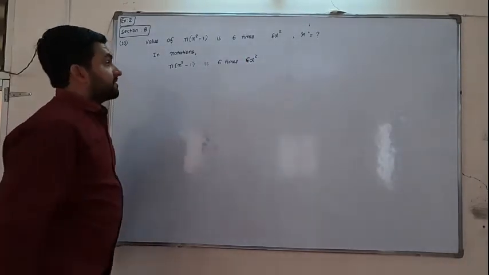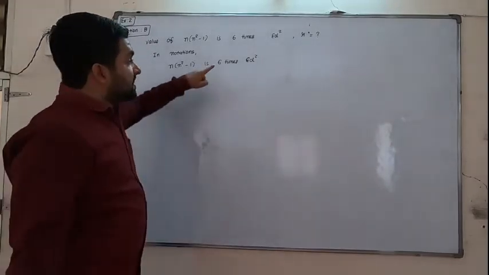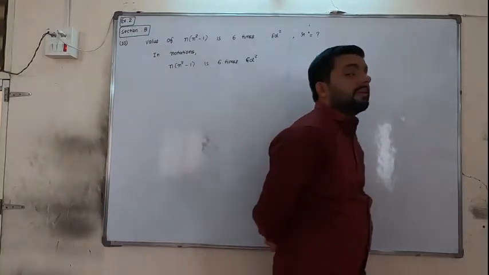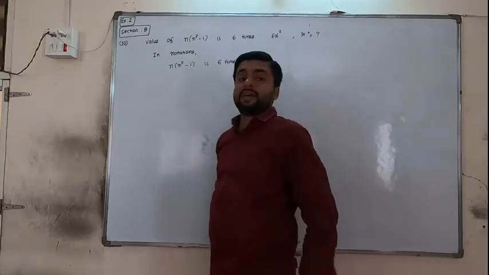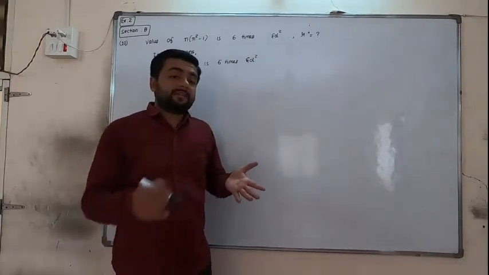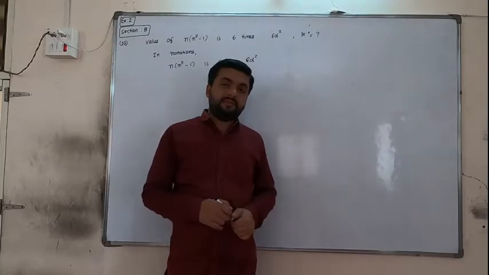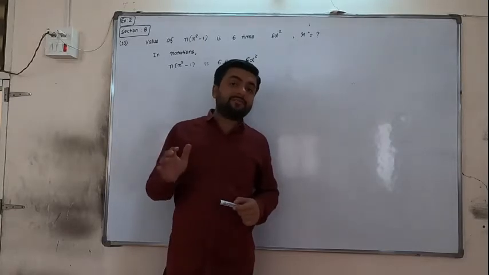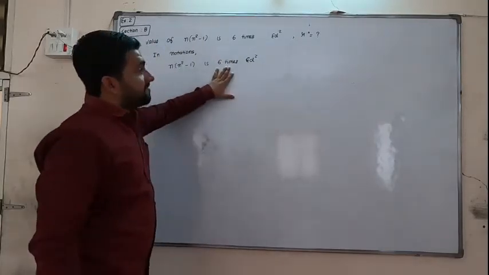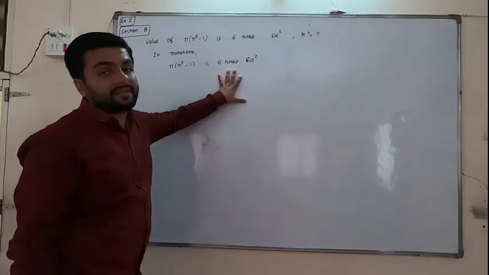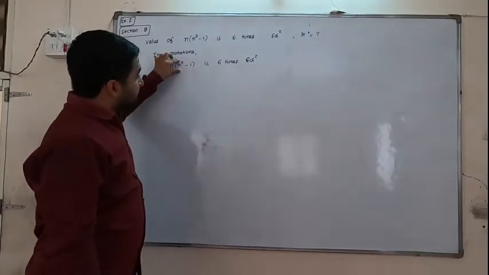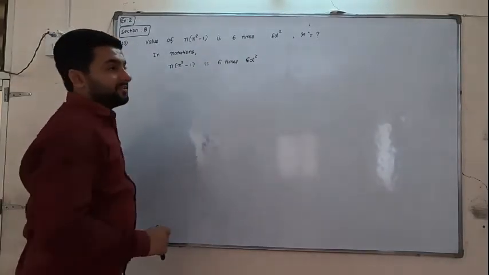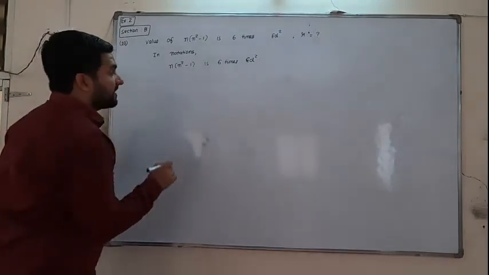Now, one thing you may remember. The comparison is done through times. Times shows multiplication. If the comparison is done through exceeds, then it is an expression of addition. If the comparison is done with more or less, with the lesser value, then it is subtraction. And if it is done with times, then it is multiplication. So, n square minus 1 is 6 times sigma d square. I will give you two options as I was giving in standard 11th. Now, which is correct according to you?